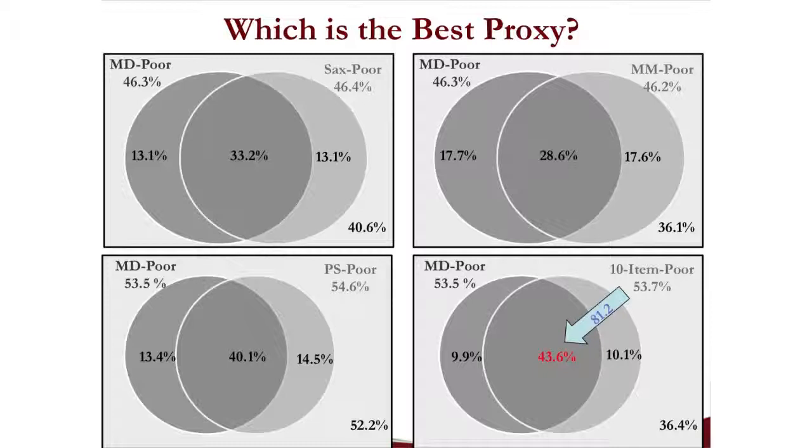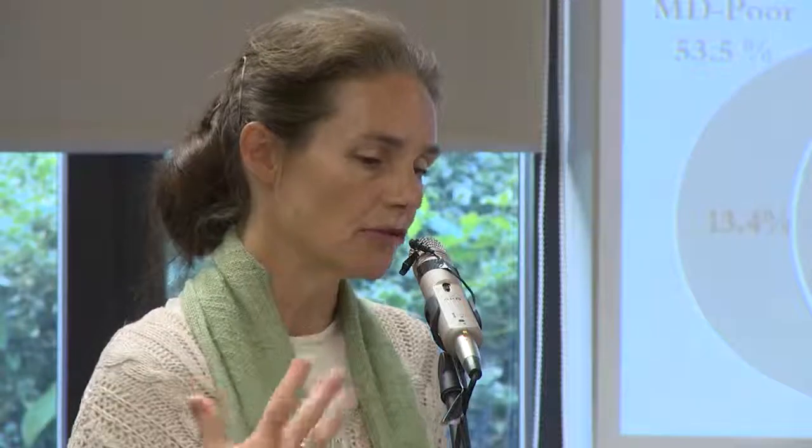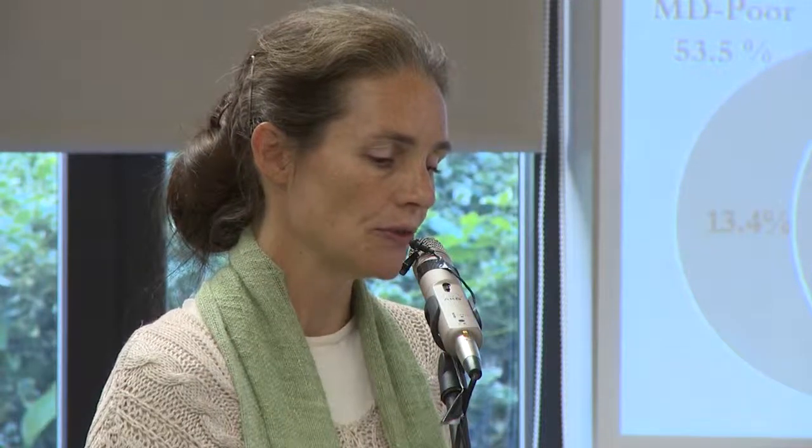So from your database and from the census data, you'll first identify who is poor, the dark gray circle, using the national specifications or the anchor measure specifications from the survey data. And then you'll use the census data to try to figure out how to make the best possible proxy. And you'll compare different specifications in terms of the indicators included, their weights, the deprivation cutoffs, and the poverty cutoffs to try to maximize the overlap. This is from a paper with Schumann, where we looked at different measures that were already under discussion and also proposed another one.